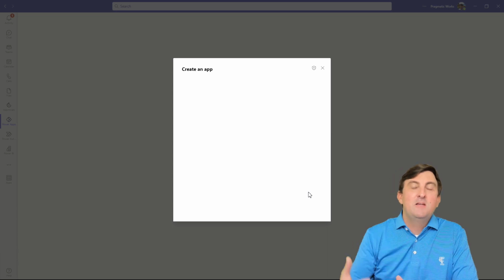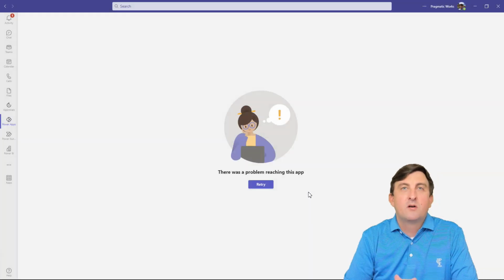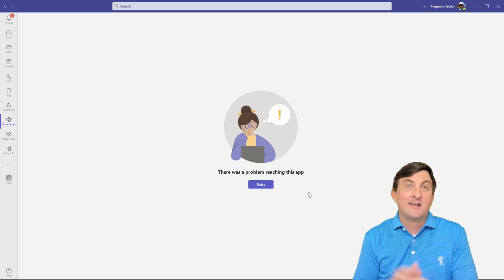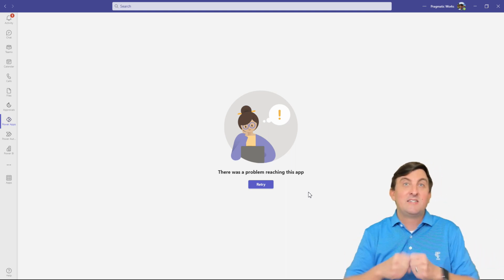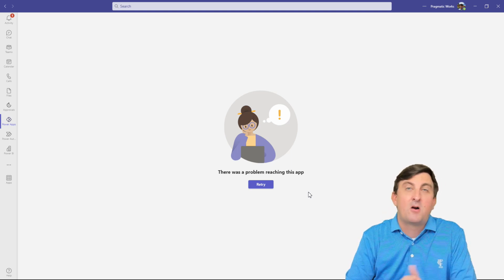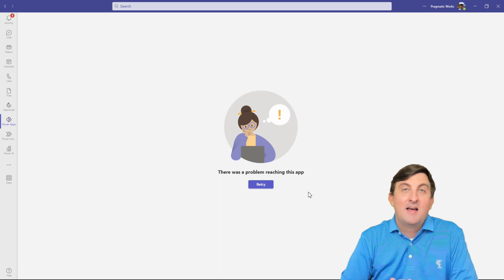When we assign people to the team, we can choose what they are allowed to do with the data. Can they create data, read data, edit data? Can they do it to just their records, or can they see everybody's records? And we'll have a whole conversation on the security part of this in one of the future episodes that come out.